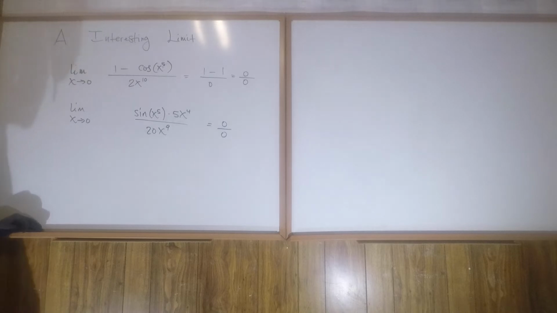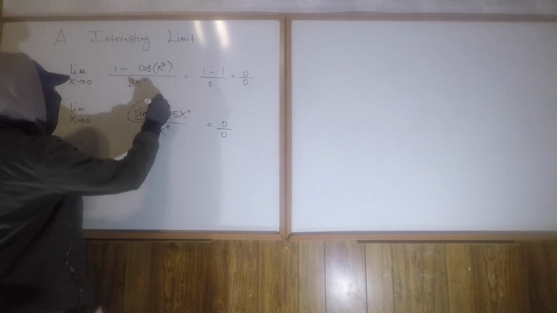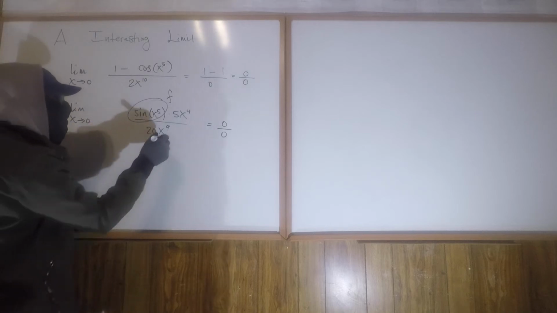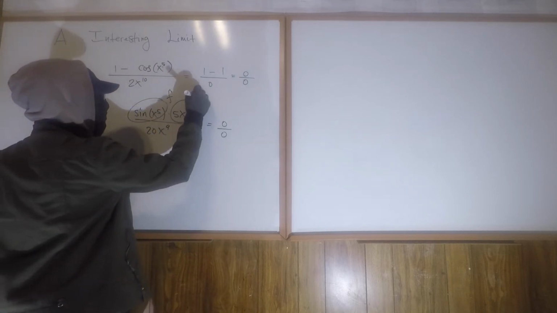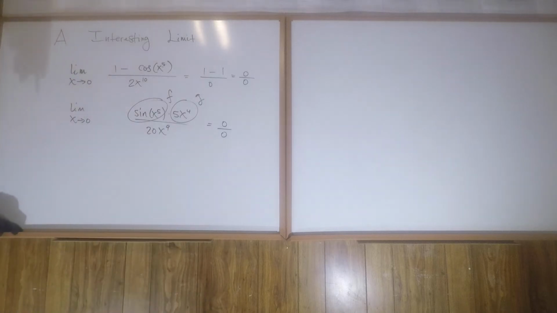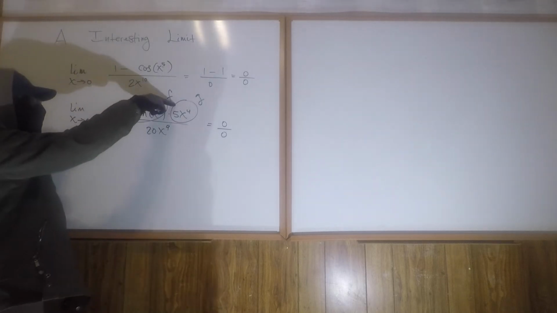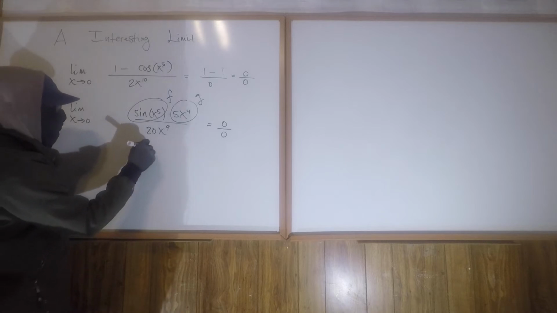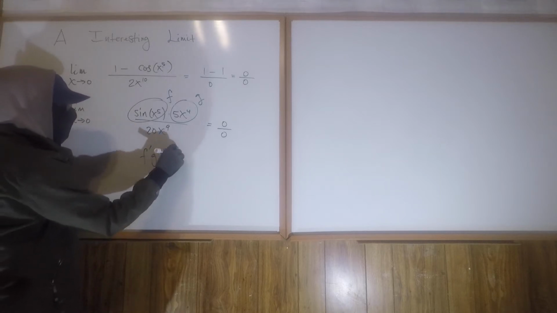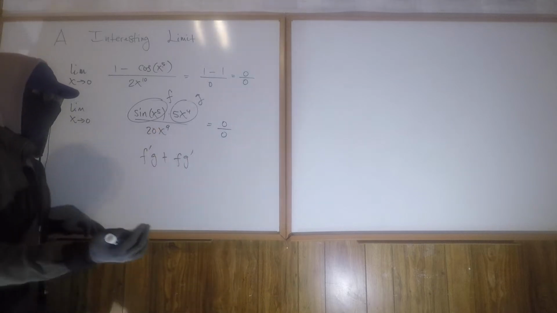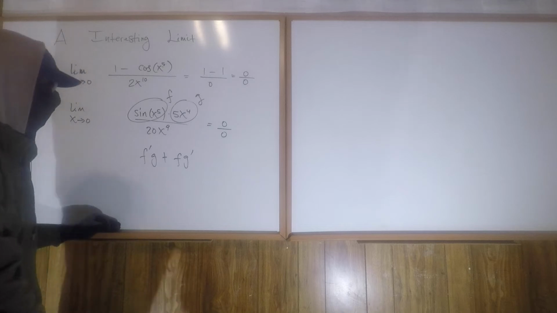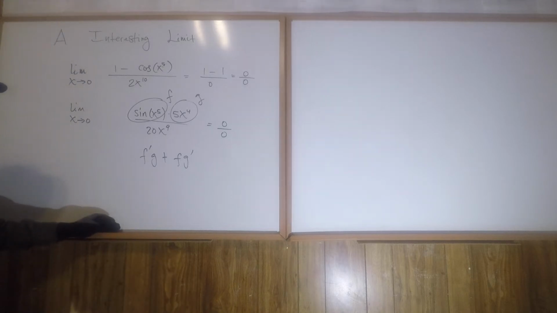And why? Because notice that in the numerator we have a product between, let's say, f of x, which is sine x to the 5th, and g of x, which is 5x to the 4th. So when we take the derivative of the numerator by itself, we're going to need the product rule. Specifically, we have to write f prime g plus f g prime. For one, that's a lot, right? It's going to get messier. Okay, I don't like that.